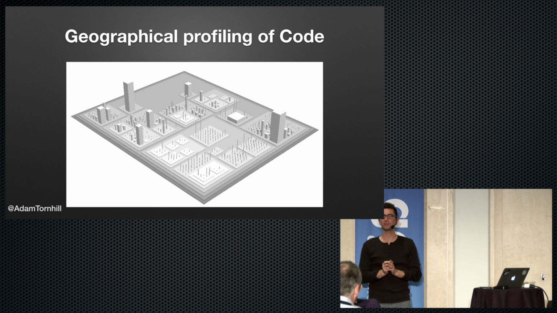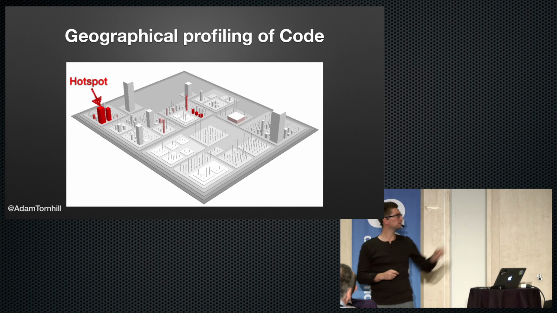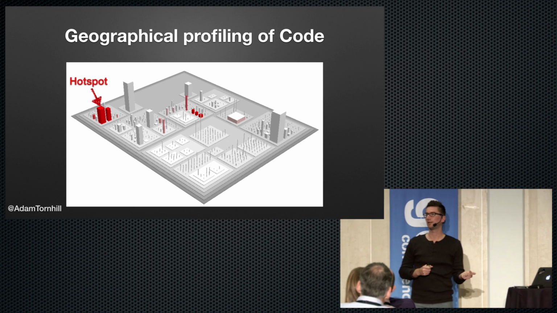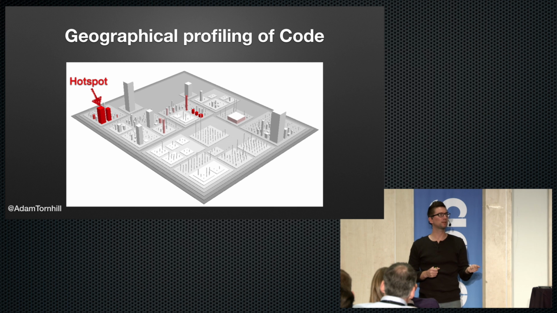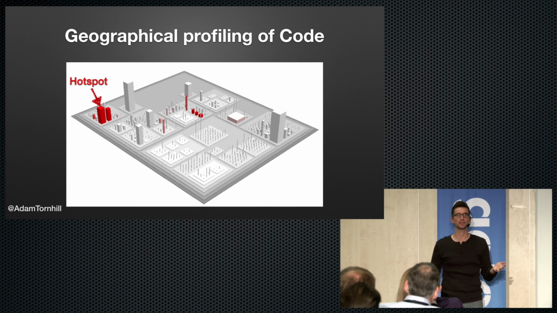So you see those red spots glowing up? Those are our hotspots. And a hotspot in this case is defined as complicated code that we have to work with often. So complicated code that we have to work with often. What kind of code is that? What's the consequence of that?